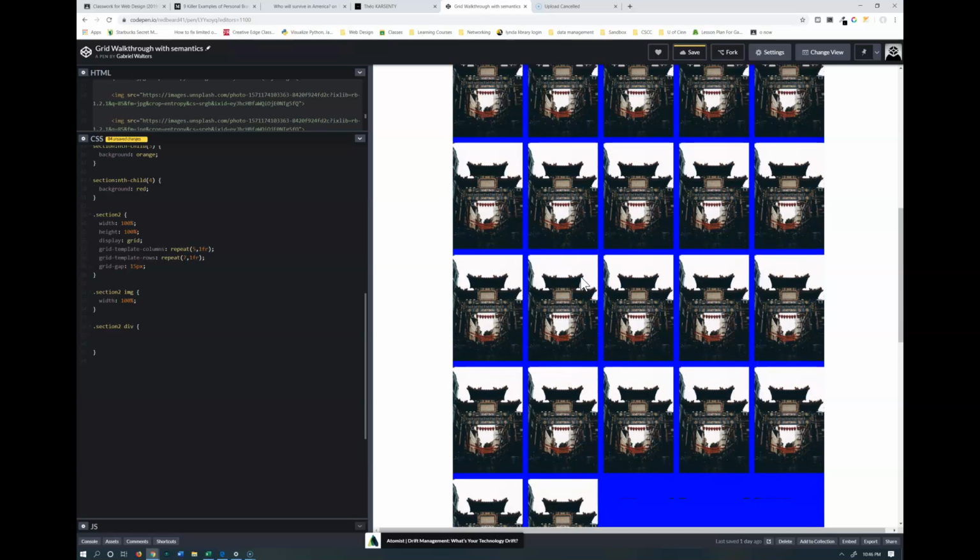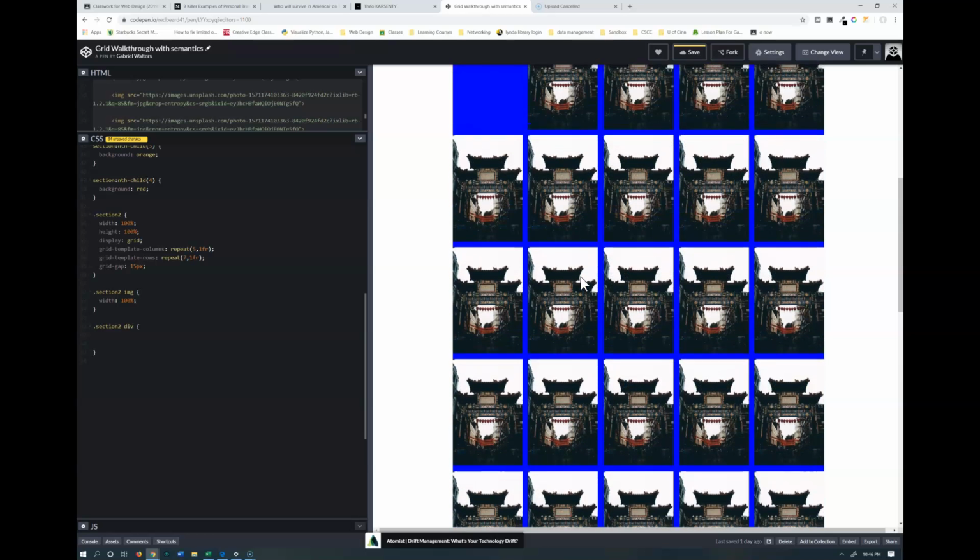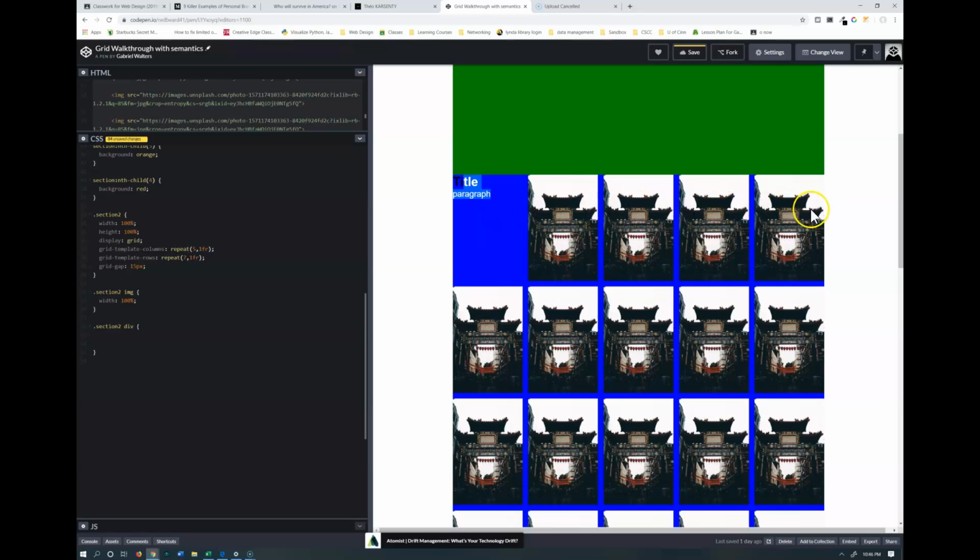But in terms of this, there's a lot of elements, and I don't want to have to actually say grid area for each one of these. Since they all need to be unique, that's going to take up a lot of time. So really, I'm just going to target this one directly and say how much space this needs to take, and then let grid designate where these are going to go. Unless I tell it differently, they're going to fill in from how they appear in HTML, starting from left to right, top to down.